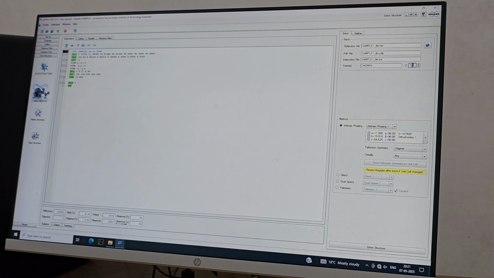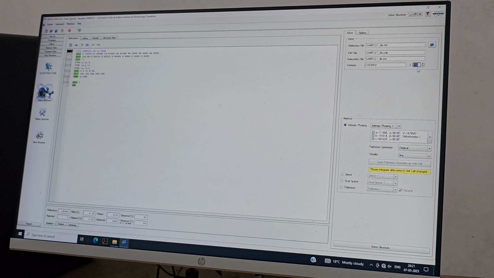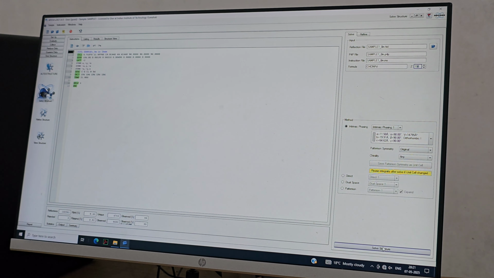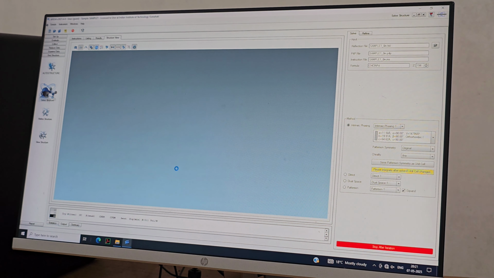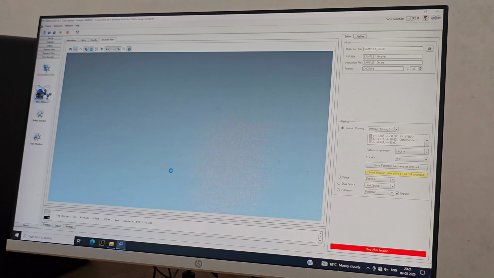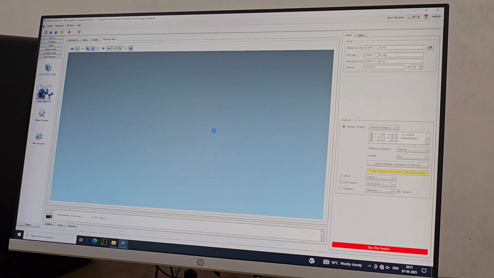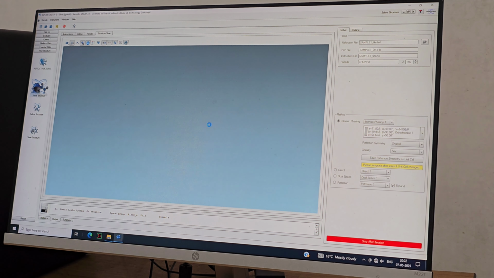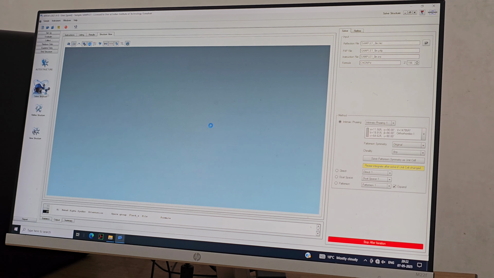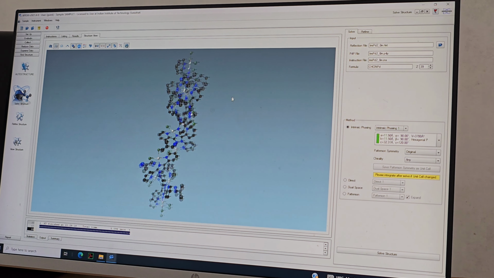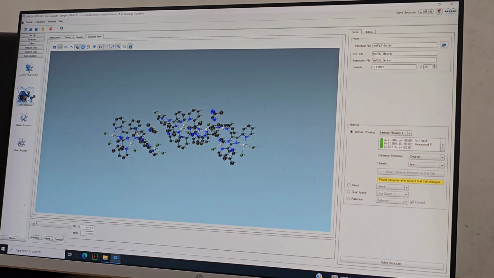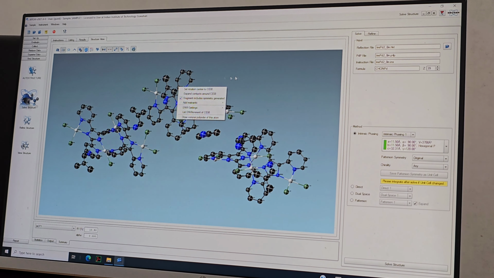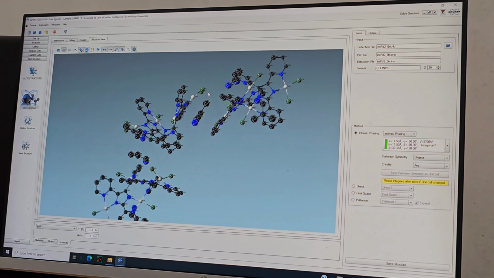You put your value here for Z or leave it as default, no problem. Then click on solve structure, it will solve the structure automatically. Now after a few minutes you can see the structure. If the data is good, the structure will be good, otherwise you see a broken structure. Now the structure is generated by the software, and there are three structures present in one unit cell. So you can see the structure.